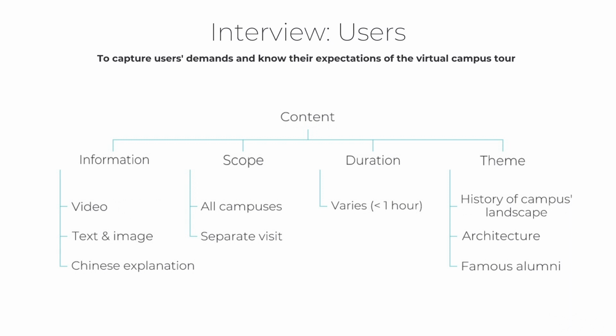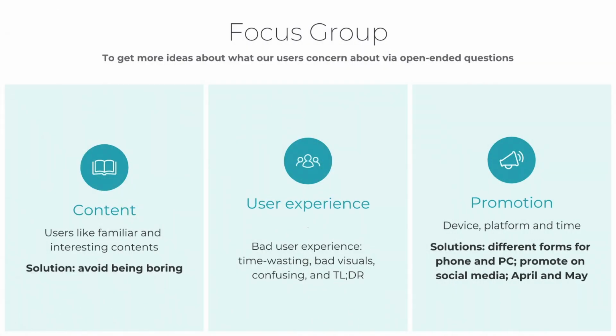Based on the findings, we organized the focus group. Now we are already in the late stage of the whole research process, so we didn't aim to use this method for brainstorming. Instead, we hope to get some deeper insights about issues with contradictory opinions among our users. For example, in our user interviews, some users prefer to use a laptop for the campus tour, while others prefer to use a phone. However, the aim is not to finally choose one from the options, but to give us more ideas about what our users are concerned about through asking more open-ended questions in the focus group.